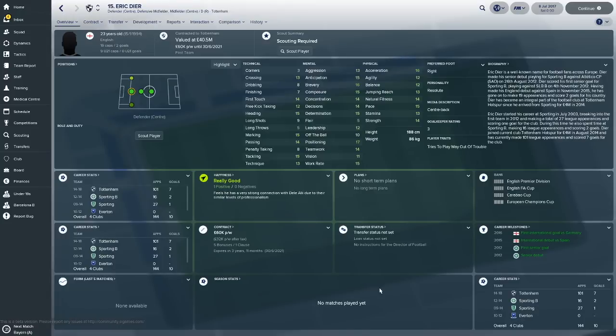Following on from Sergio Ramos, we're back in the Premier League with Eric Dier. Now, a guy who can play centre midfield as well, so he's very, very versatile, literally anywhere in the centre, and he can slot in sometimes at fullback as well if you're desperate for cover. Someone who's only 23 years old and has a really, really good amount of potential, has a really good chance of getting far in this game.